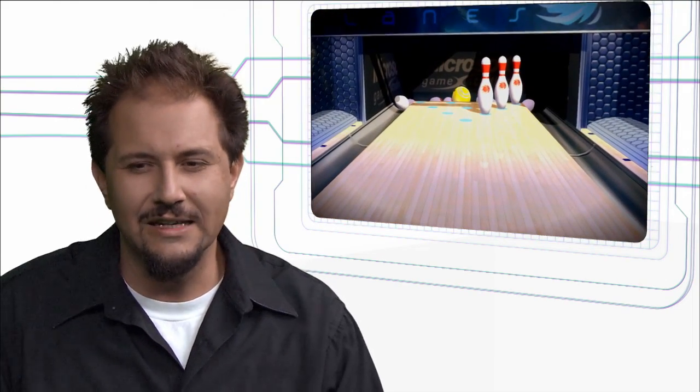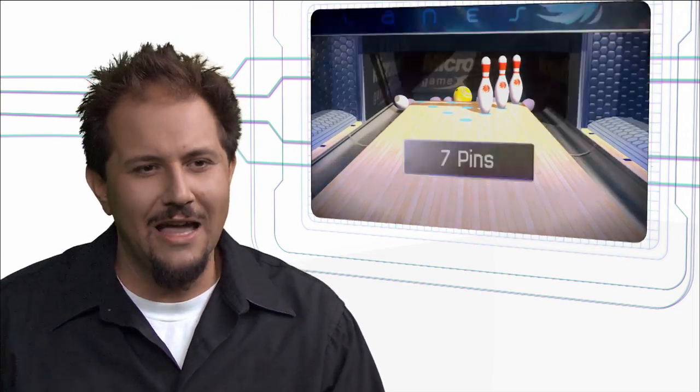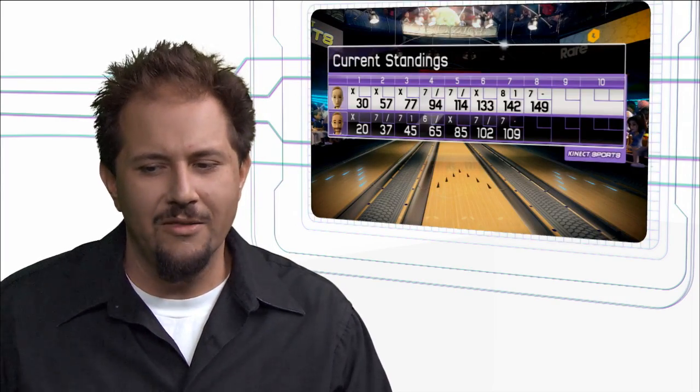So most people's living room, it sounds like, will work with some slight adjustments. The one thing I can tell you that I did have to do differently was I had to buy a $30 light at Walmart. The reality is the light made it so the Xbox would actually recognize me. It would see my skeletal movement and do everything, but it wouldn't actually see my face. It would just say, I can't see your face, sorry.